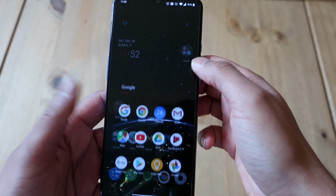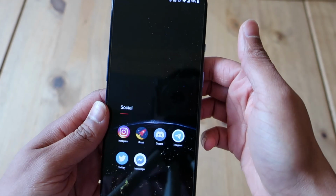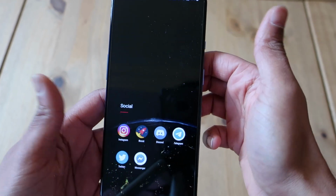So the next two actually are quirks for me, and to me this is where OnePlus have changed best practice in my eyes. First up is the fact that when you click a folder on the home screen, it opens from the bottom of the page always. No matter if your folder is at the top right, at the bottom left, in the middle left, it opens from the bottom. That's just bad UX. Everyone knows, and Apple have been doing this for ages on Mac OS as well as iPhone. At the point of tap, you want to open from that area to make sure it's easier for the user to select what they want.